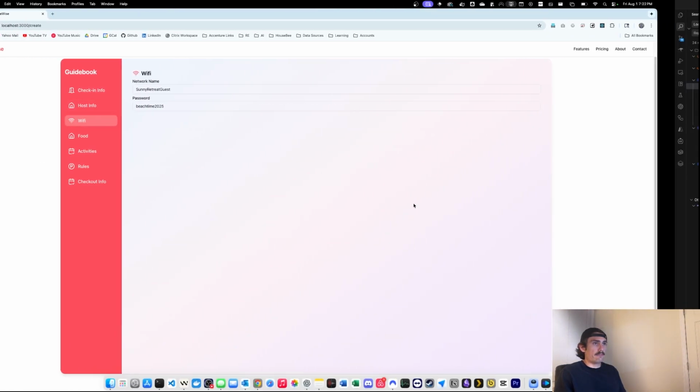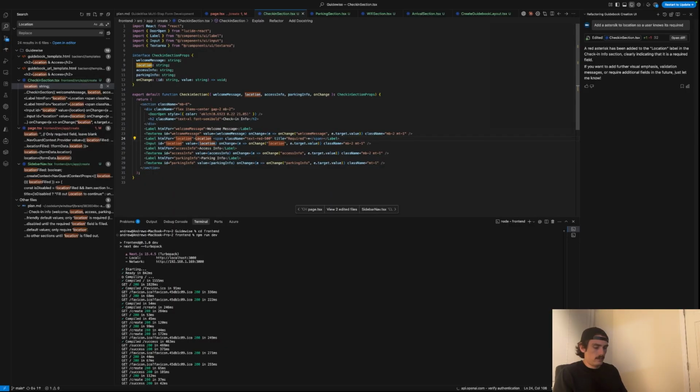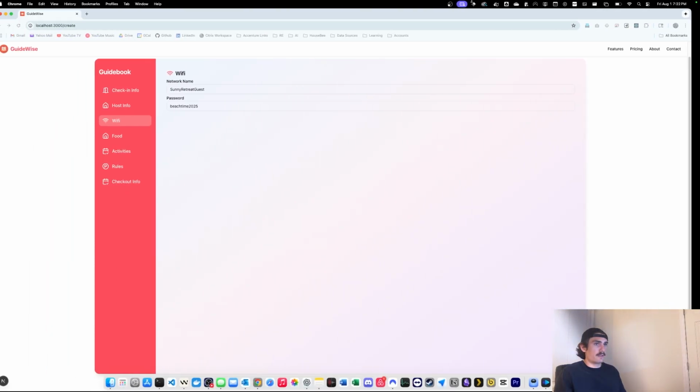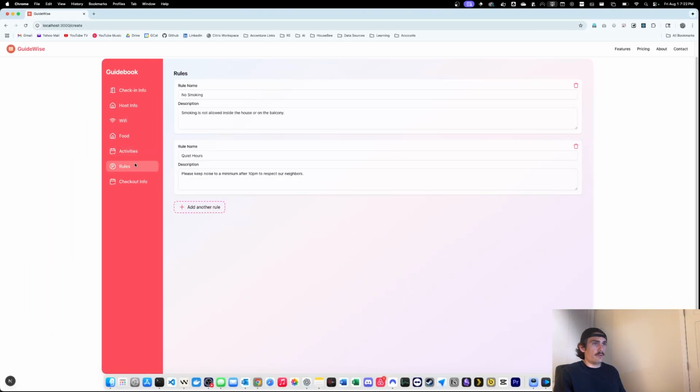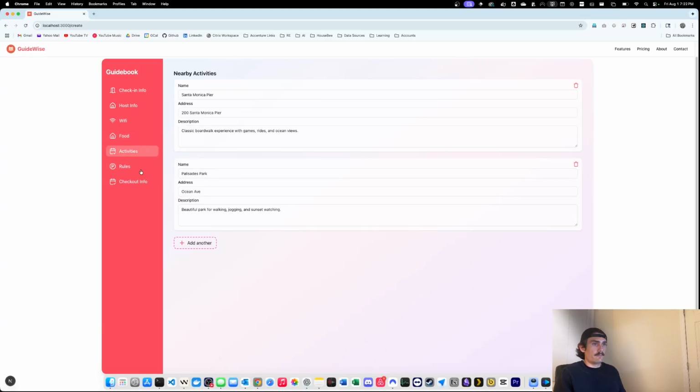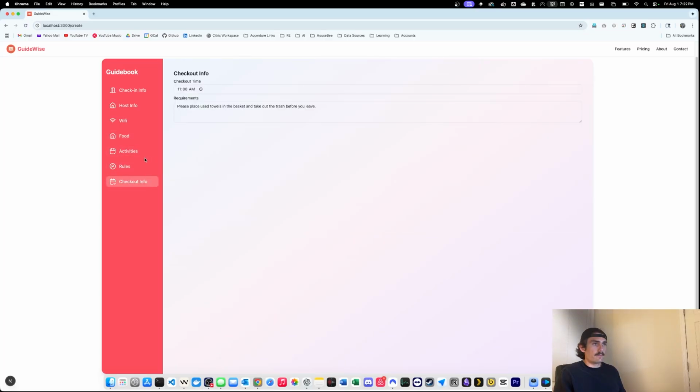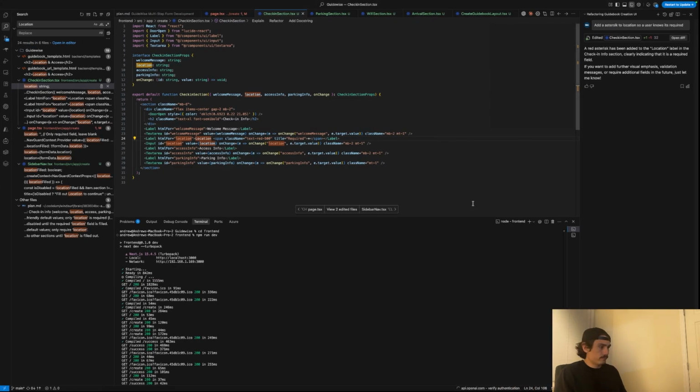For Wi-Fi, we should make them both placeholders. For food and activities, actually, we should not pre-populate at all, to be honest.